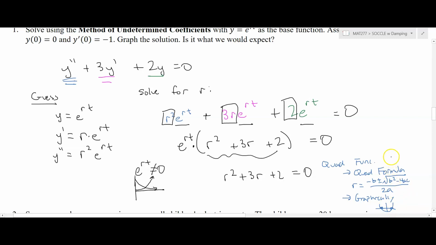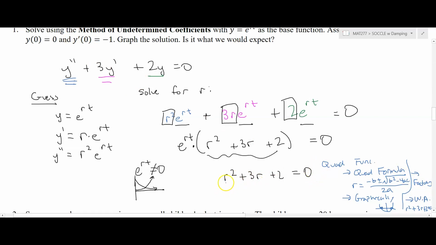The other way you could do it is just by using some sort of Wolfram Alpha or something. Type this in and it will solve it for you. So if you just typed in r squared plus 3r plus 2 equals 0 into Wolfram Alpha, that would solve it as well. So I'll just put a third here, Wolfram Alpha. And even a fourth way that we haven't described is factoring. Now, if you're not sharp on your factoring skills, you may not want to try that, but this one does actually factor nicely.